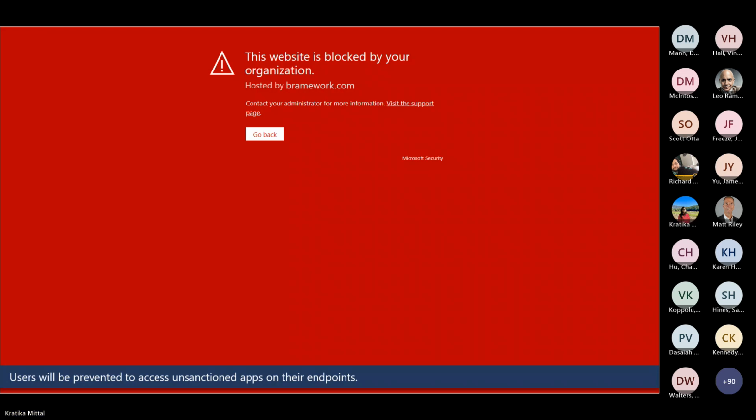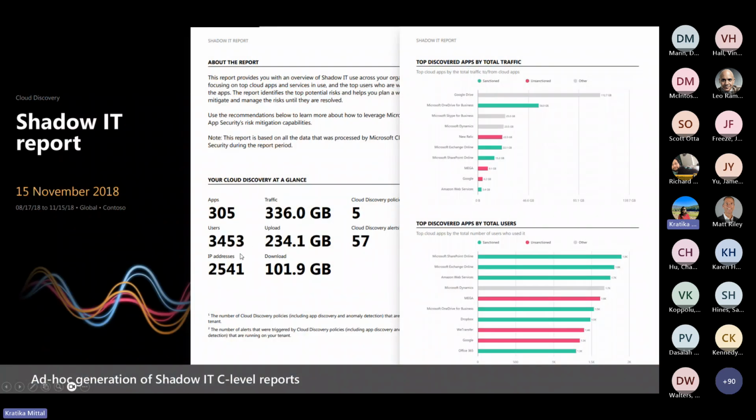You would say that there are 400 of them. How can I continue to block each and every one of them, because there are new ones coming every day? Well, you can create conditional app access policies, and I will show you that on the portal. You can create policies like, I don't want my users to use any application which has a score of less than 7, for example. That would be an umbrella policy which goes across these applications, and any application rated less than 7, your users won't be able to use it. And you can also generate the Shadow IT report for your C-level executives to see your Shadow IT at a glance.